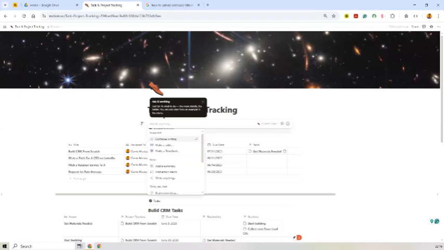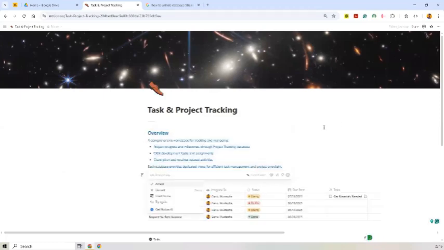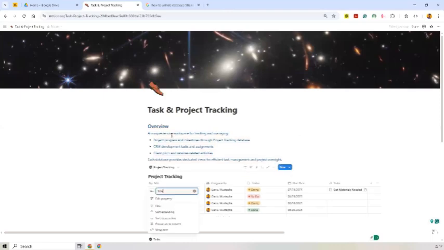Can you see this is the option to ask AI to do anything? So you can ask AI to write a summary there. AI is going to read it for you, then create a summary for you. Can you see? You can choose to discard, accept, insert below, or try again. So I'm just going to accept it like this. AI has given us the summary of everything that we have on this place.